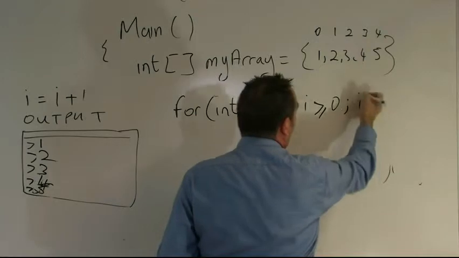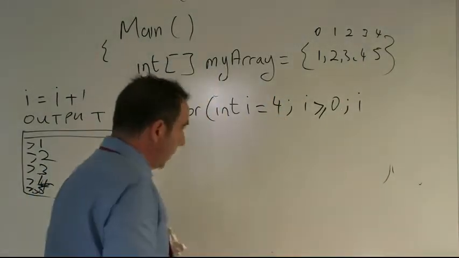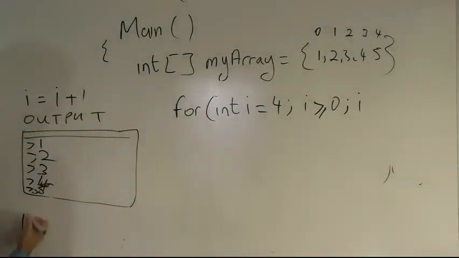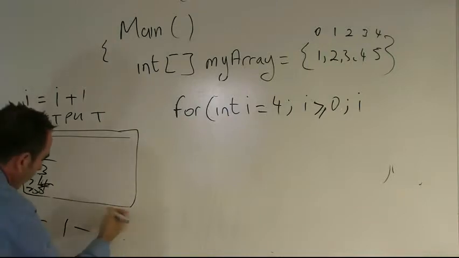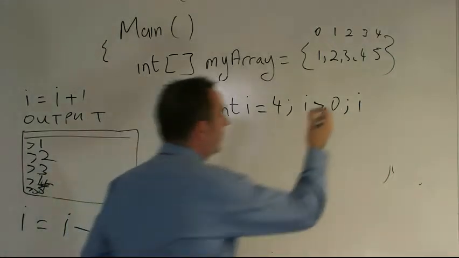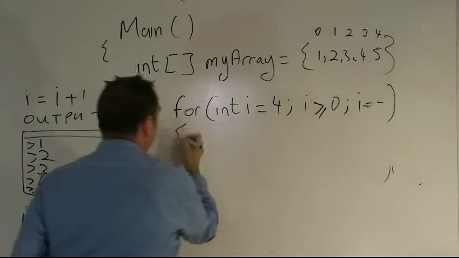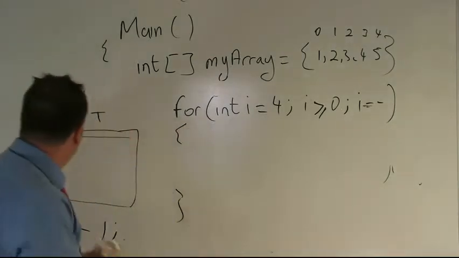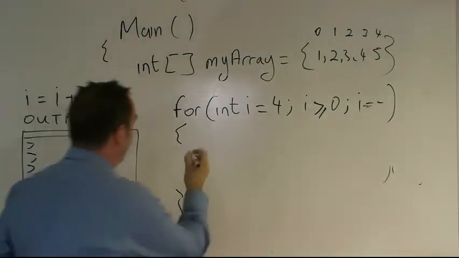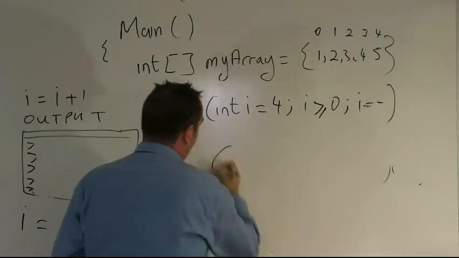And then instead of having an increment, we want to do a decrement here now, okay? So how do we do a decrement? On the side here, we could say I is equal to I minus 1, yes? Okay, shorthand, guess what that is? It's I minus minus, okay? So that's our for loop. And we will go through it and we'll do our output again. So we're going to write to the screen. So we're going to do console.writeLine.